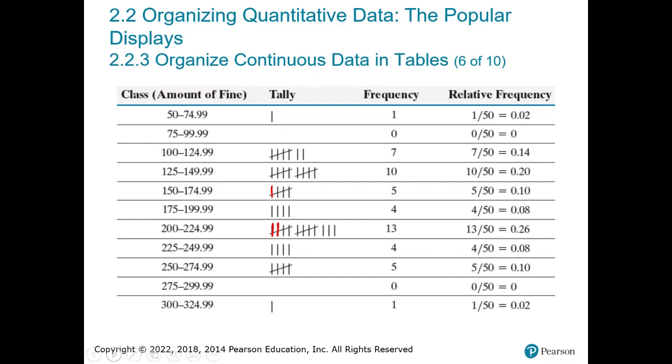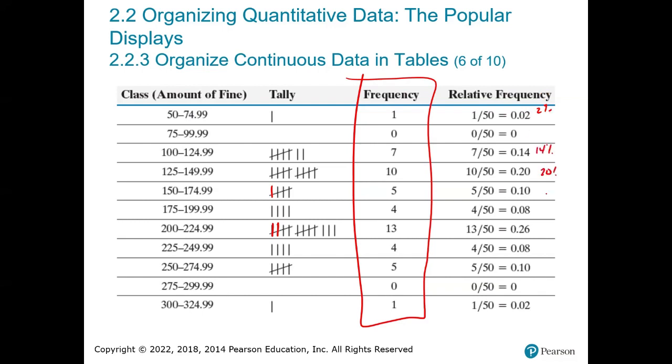A lot of data if you were going to do this by hand. Eventually, if you're doing this by hand, we would get all of our totals here. This group has 1, this group has none, 7, 10, 5, so on and so forth. And if we wanted, we could turn them all into relative frequency values by dividing each of the frequencies by 50, because I have a total of 50 data values. So 2%, none, 14%, 20%, 10%, so on and so forth.